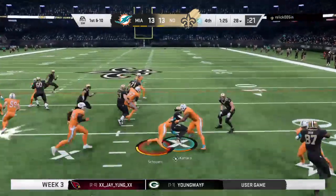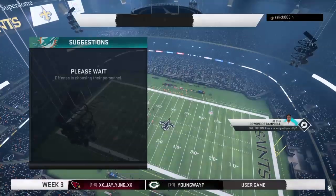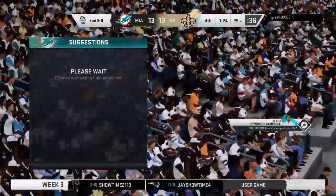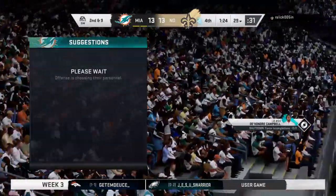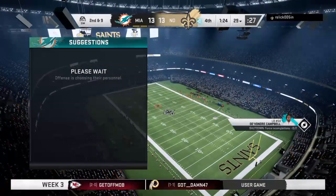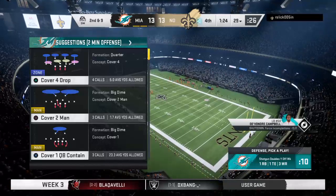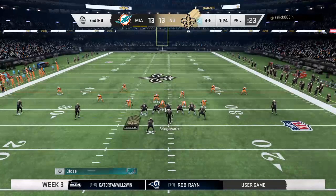Now a first down carry. It's Kamara. A short gain here, maybe a yard to the 29. Now the Saints will use their 3rd and final timeout as they'll talk things over prior to this upcoming 2nd down play. Here's 2nd and 9, just a yard on that last run.